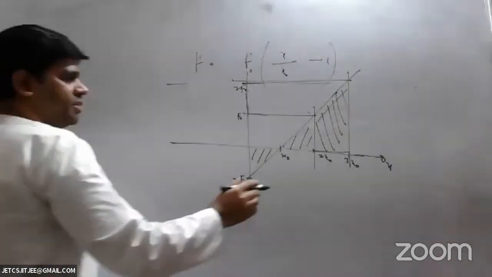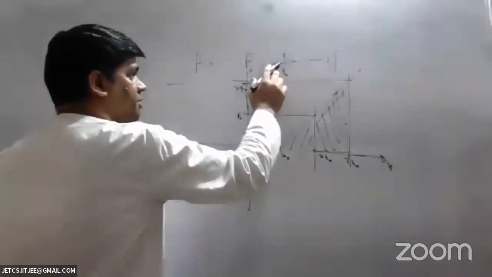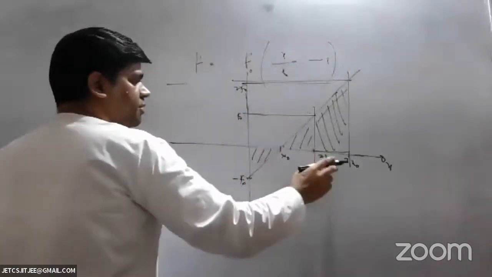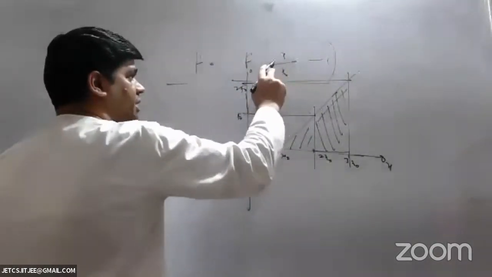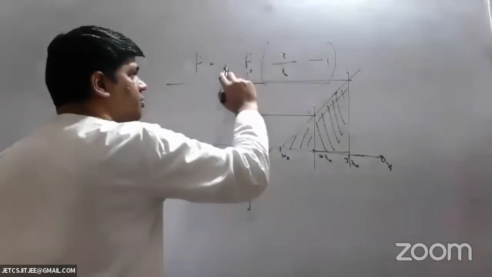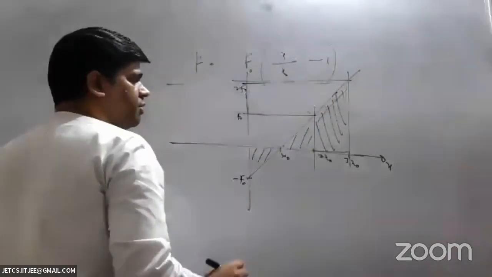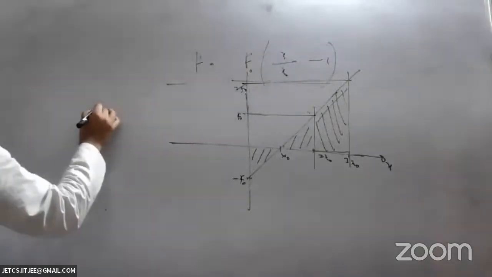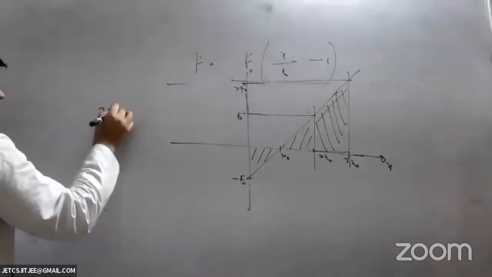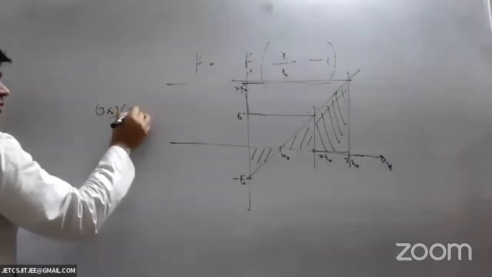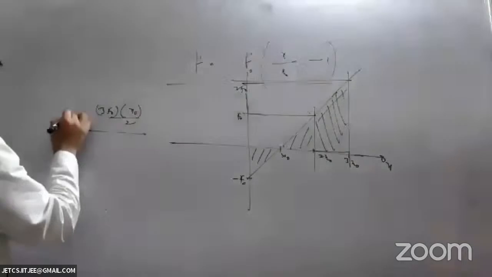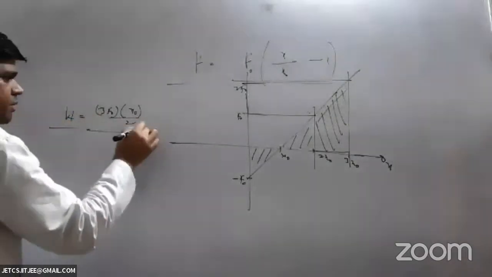How did it come? I substitute the x value, 2x0, in this equation: 2x0 by x0, x0 is cancelled, 2 minus 1 is 1, f0. For 3x0, 3x0 by x0, x0 is cancelled, 3 minus 1 is 2, 2f0 is the value here. What is the area of a trapezium? Sum of the sides into the distance between them, half of that, which is 3x0 f0 by 2. That's it, work done. See, the same answer came.